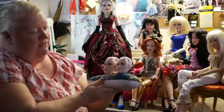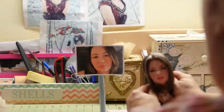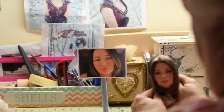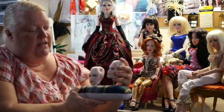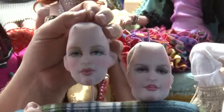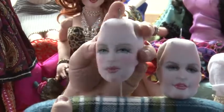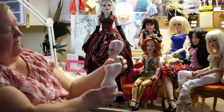They have different shapes. There's a lot I can do to make them resemble a certain person, or just to have qualities that a person is looking for, such as the square jaw. On this head here, she'll end up being a heroic female type, an amazing, very strong doll. And this lady is more of a fairy type, kind of a whimsical doll. I kind of like how her head's tilting like that. It makes her look very thoughtful.